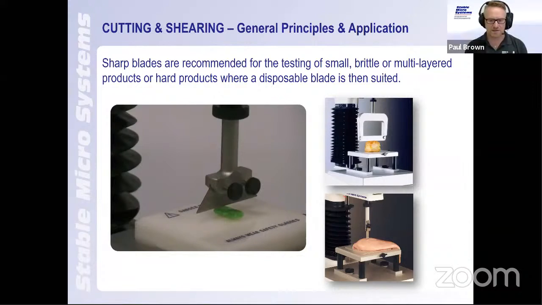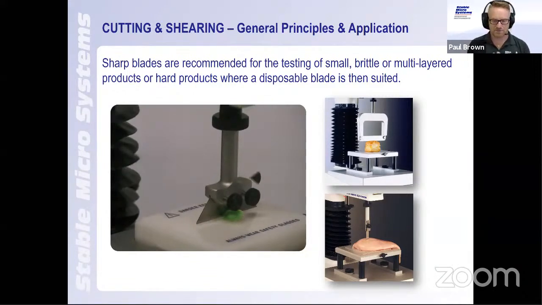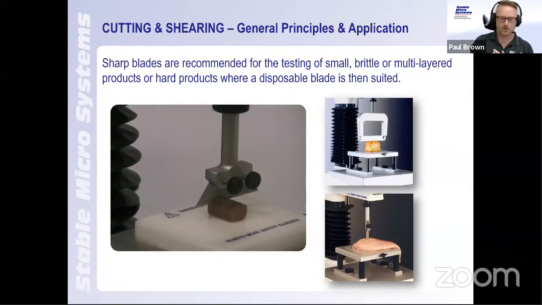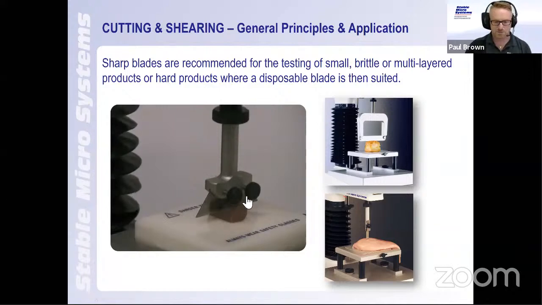Depending on the type of product depends on the type of blade, and you can see here there are lots of different blades. If you're looking at something that is very hard or very soft, then we would recommend a very sharp blade, so what we call a craft blade. And we do a number of different craft blades. We do a small craft blade or an extended craft blade.